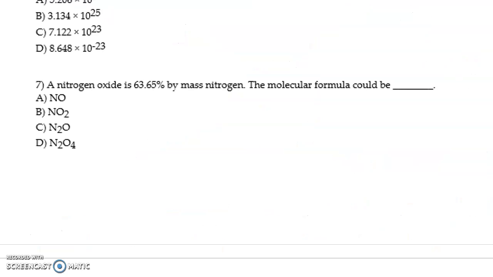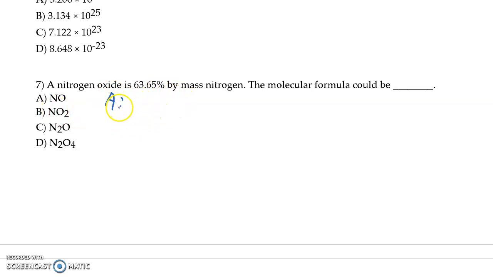Okay, let's look at some exercises. For example, let's look at problem number 7. Nitrogen oxide is 63.65% by mass. So that's the weight percent. What will be the right molecular formula? Okay, so let's see. We are going to do all of them. A will be over here. So this one is part A.